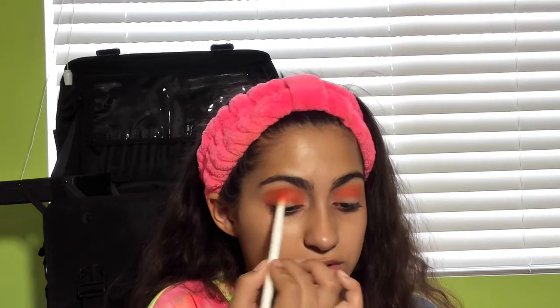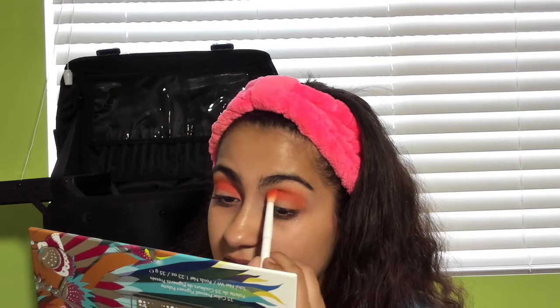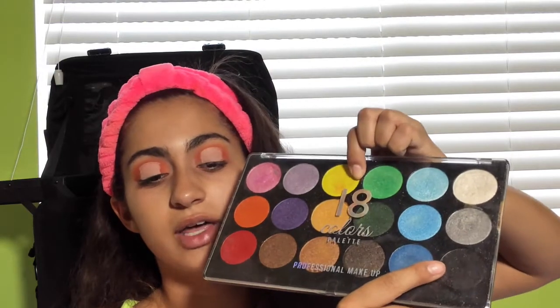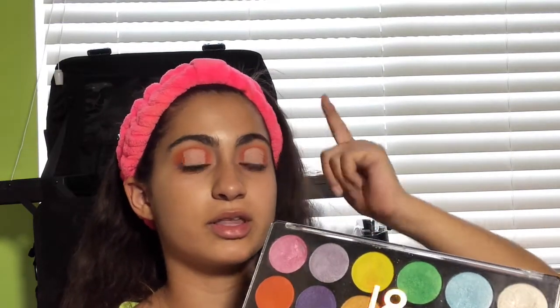Now I'm going to be cutting my crease. I hate when I cut crease — I'm really forgetful today. I'm going to be making sure it's more defined where the halo part is going to be, so when I cut it, it's going to be very precise. I'll come back when I'm done. The next palette I'm using is the 18 Colors Palette from Angie's Makeup Store in Victorville — they also have one in Hesperia, California. I'm taking the yellow for my halo and inner corner, blending the sides with orange, then taking the black shade and blending it on the outer corner and inner corner to darken everything up.